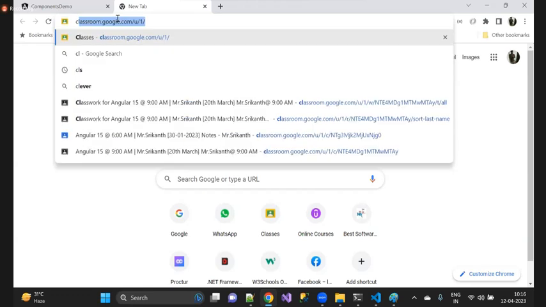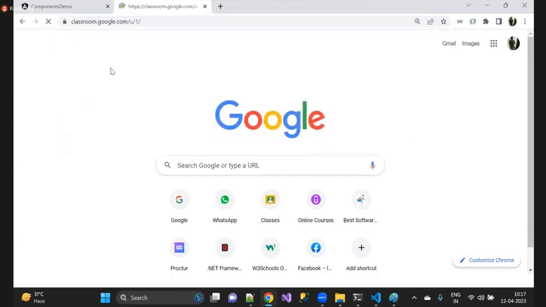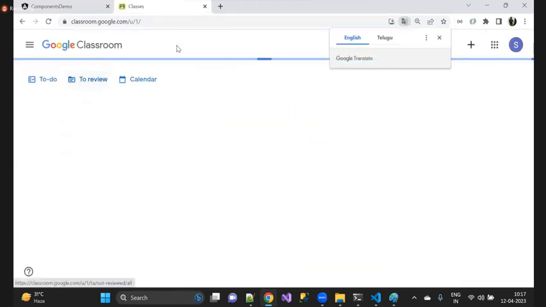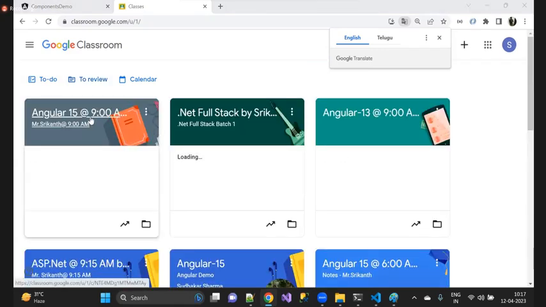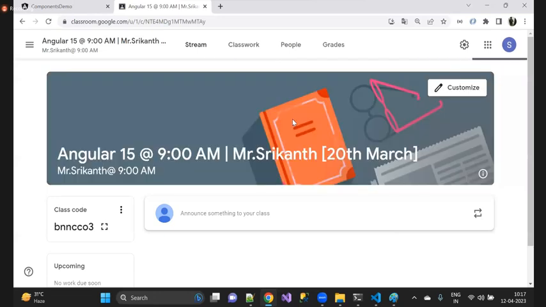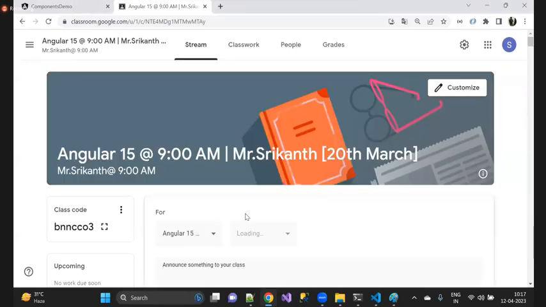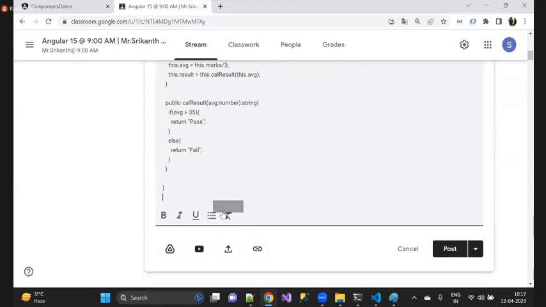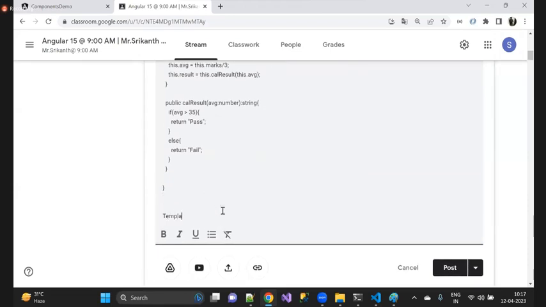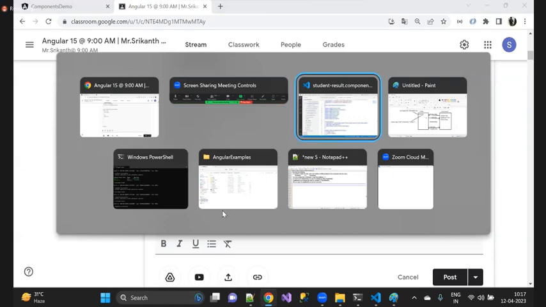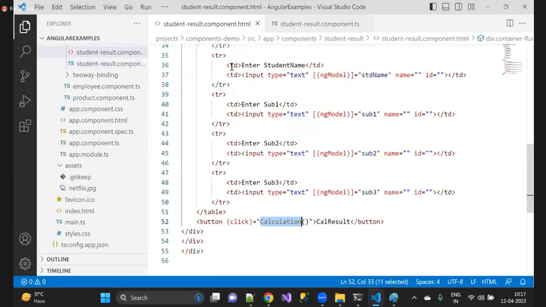This is just an example to help you understand a better way of doing data binding, because data binding is one of the great things provided by Angular. In the component, I'm pasting the code, and then in the template I can use it. I'm pasting that code as well.